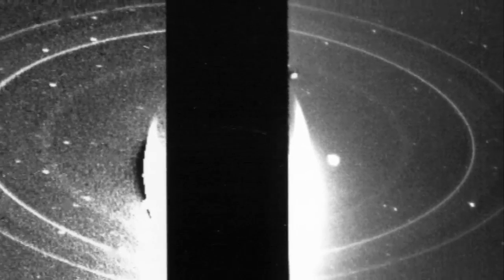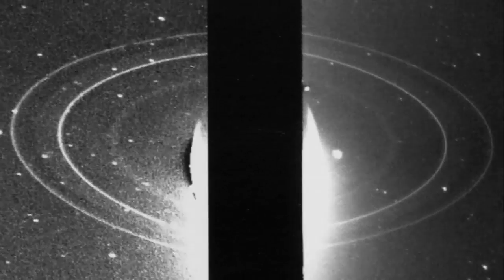The strange thing was, in some of these occultation experiments, they found that the star disappeared on one side but didn't disappear on the other side, which suggested that the rings were incomplete — there were actually bits of rings on one side and not on the other. Subsequently, when space probes actually went there and took a look, it turned out the rings do go all the way around, but they're actually quite clumpy. There are places where there are just denser rings and less dense rings, so although you can trace them all the way around, they're not very smooth.